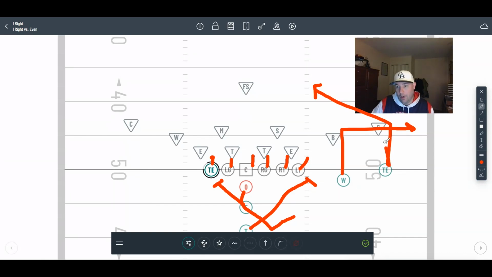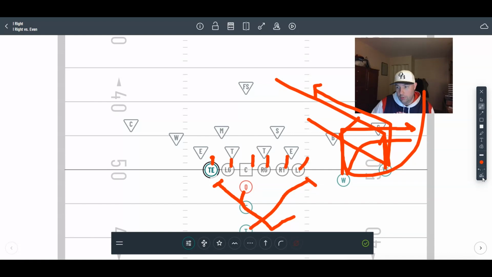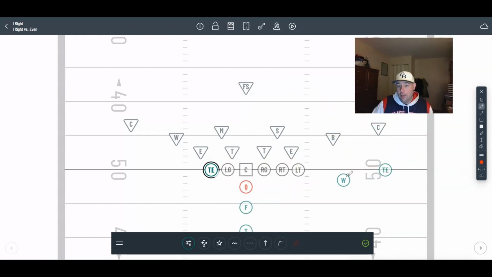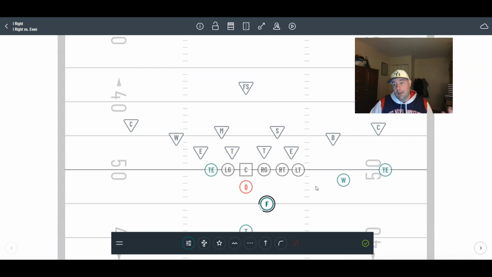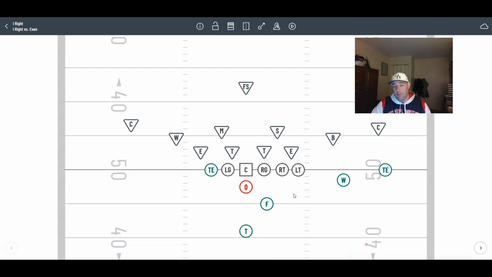There's a million. You could run smash, you could run slant, arrow, post, wheel. I mean, guys, there's a ton of stuff out of this. You can run a lot of passing concepts out of this. And then really gut the defense off the play action. You could put a wing here. You could offset him here. Like, guys, there's a lot of different options here with this.